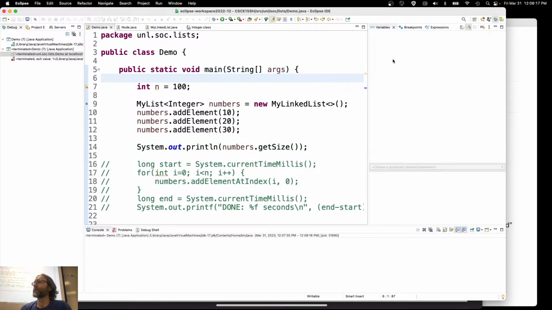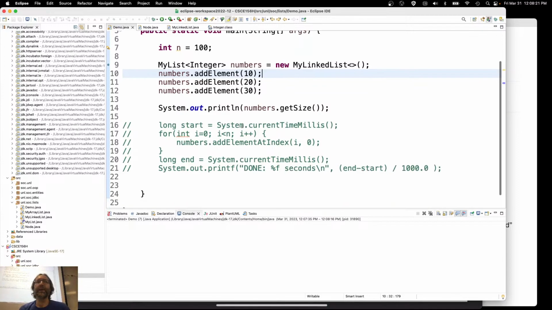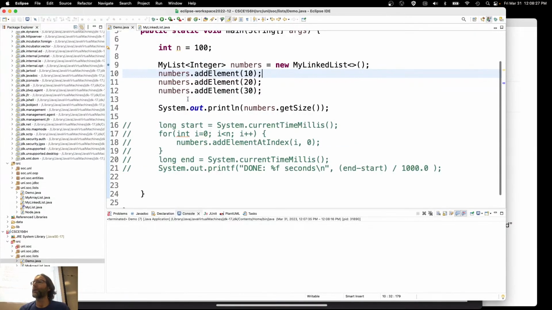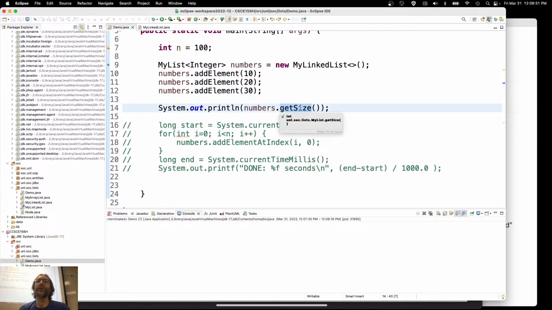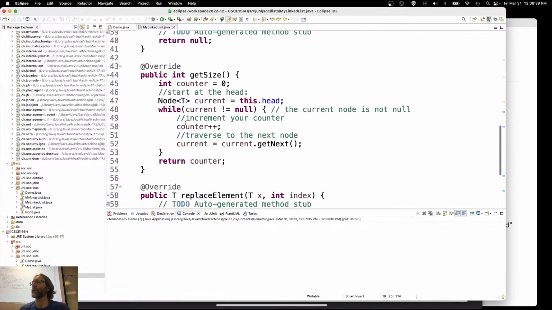Let's go ahead and stop this, go back to the Java perspective. But that's got me thinking. What if I added a million things to it? How complex would this getSize be? I want getSize down here.